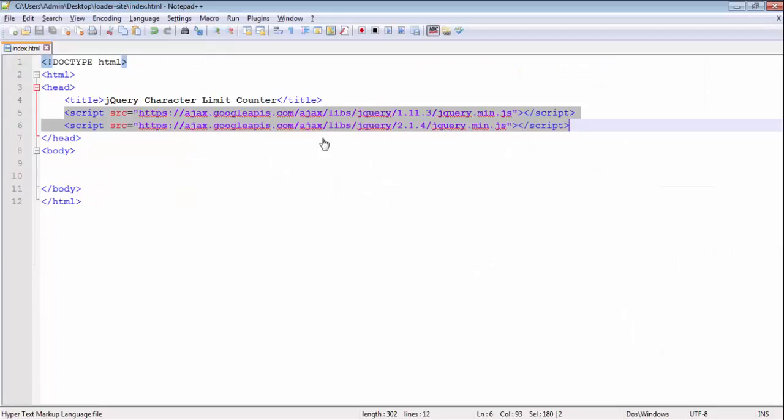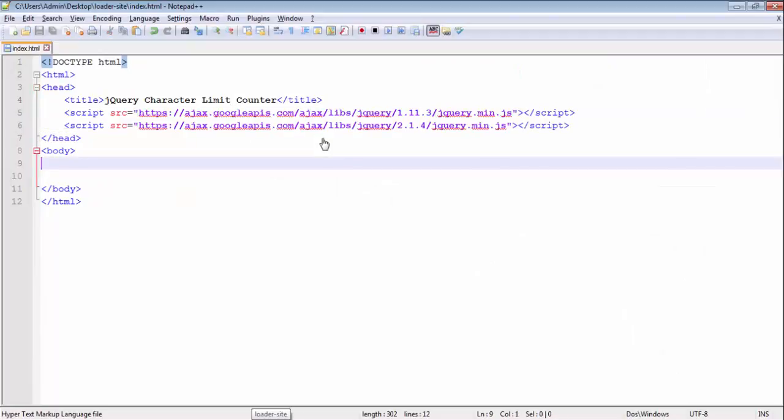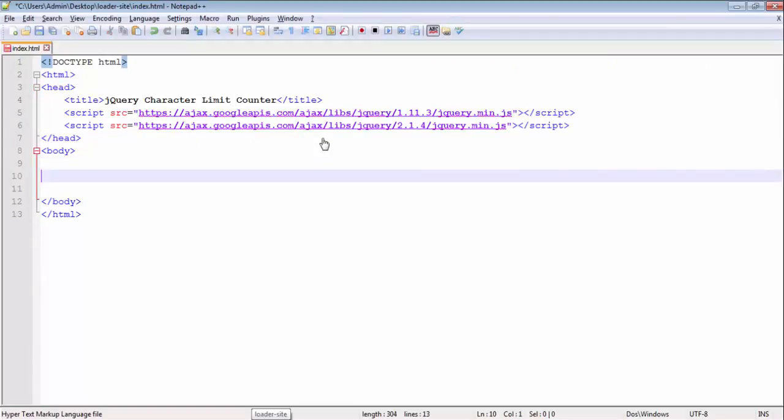Let's go back now to our index page, and there we will actually add this loader. We will create a div and give this div an ID of loader.